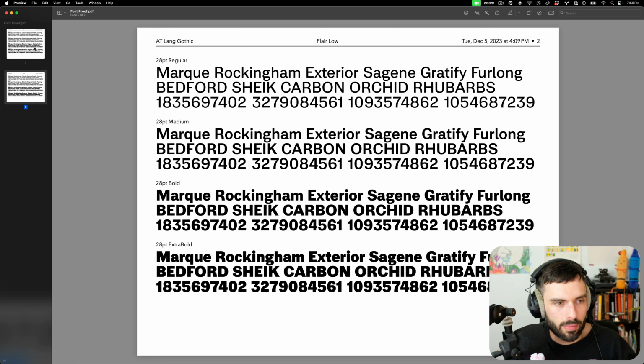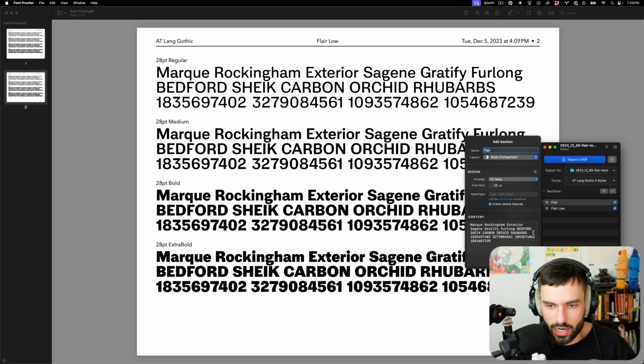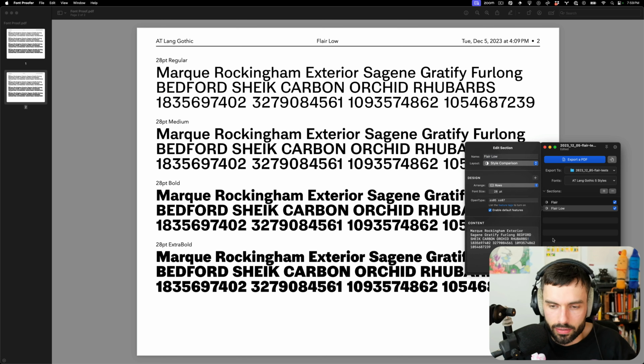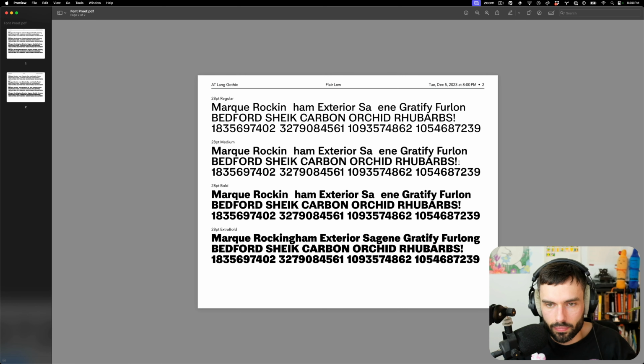Here I'm tabbing between them, and one tip I learned from the creator of Font Proofer is that if you're viewing a file in Preview, that's ideal because when you generate a new proof, it will update. Let's demonstrate that. We'll do some very simple change here and add some punctuation. Then if we save that change and export a PDF, this should automatically update because I'm saving it to the same name. Nice. Yep, it adds the exclamation point.